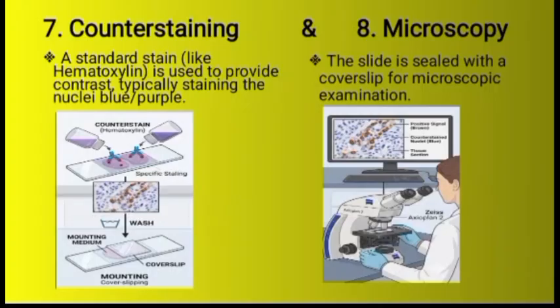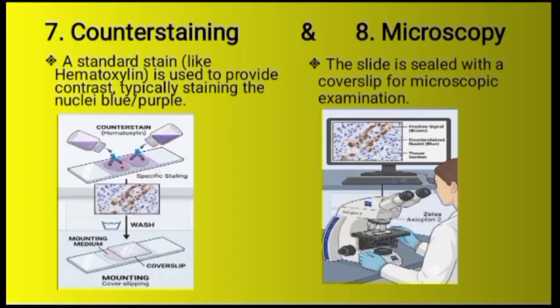Now, the seventh stage, which is counterstaining: the entire complex will be stained using hematoxylin, and it will be washed immediately. Then it will be air dried. After air drying, a cover slip will be added. As you know, when you want to conduct a direct staining using a slide, you have to dry it first. Then it can be viewed under a microscope.